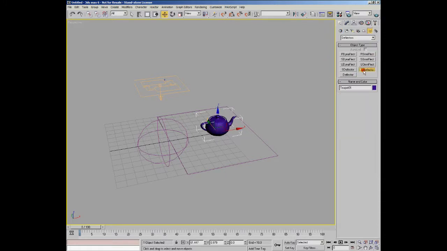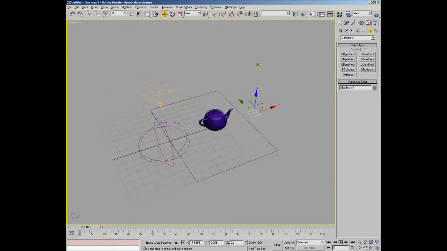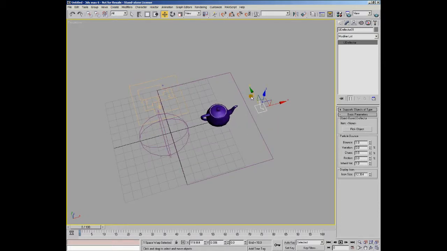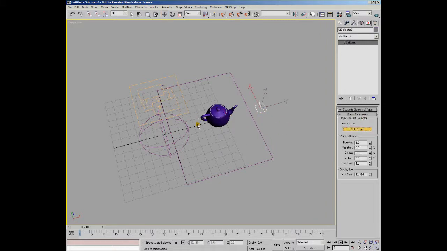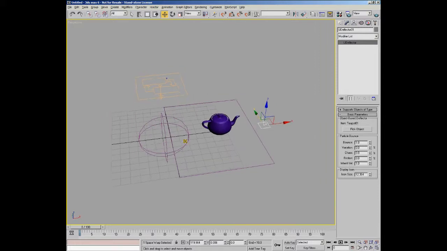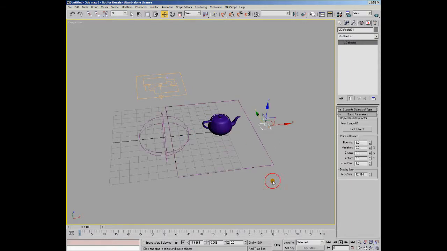I'm going to pick a U deflector, place it here. There we go. And the U deflector allows you to use any piece of geometry as a deflector. But obviously, the more complex the geometry, the slower it is. So we'll keep this teapot quite simple, and I'll pick that teapot. There we go. So now we have the three basic deflectors in our scene. We have an S deflector here, a deflector, and a U deflector.